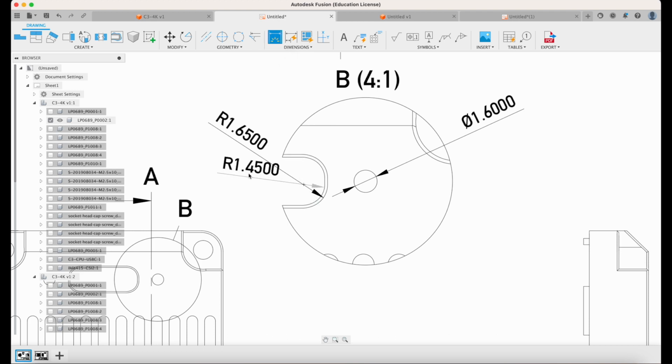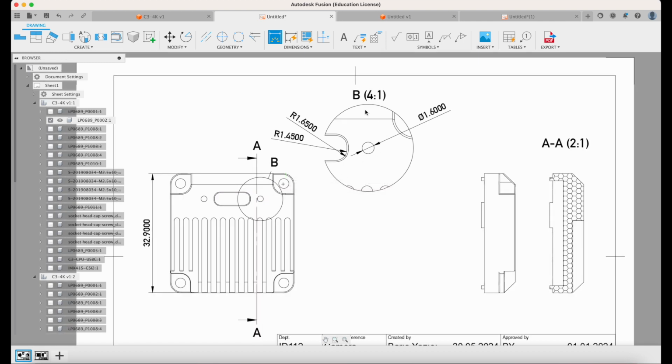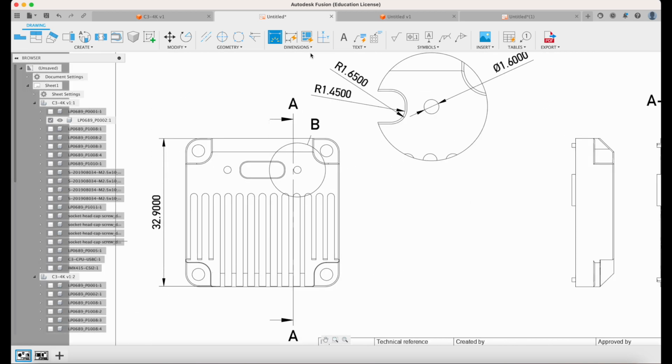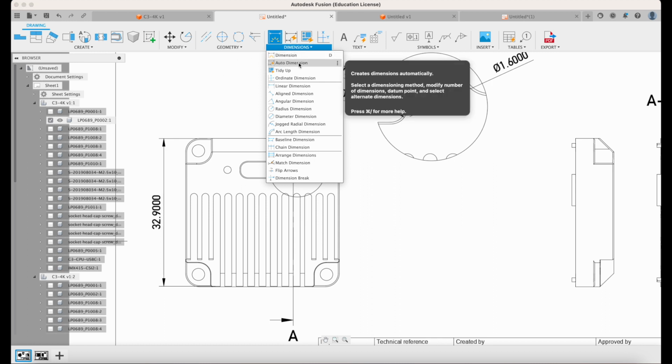Okay. That's the internal one, and that's the external fillet dimension. So instead of making this very convoluted, I'm putting it in the detail. Now, I'm sure you guys are going to get much more deeper into this in your ID 112 class. The other types of dimensions are included in the smart dimension, but there's also something called the auto dimension.